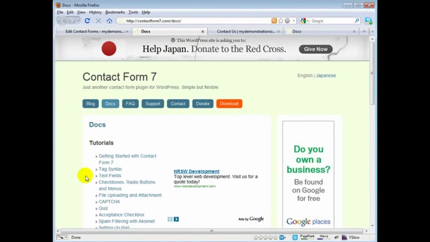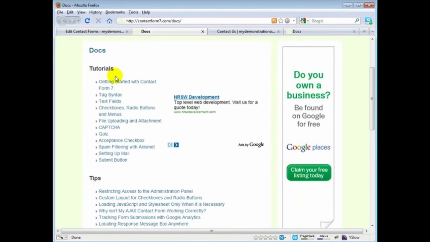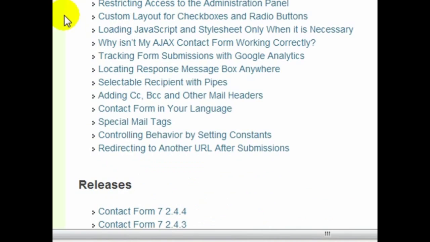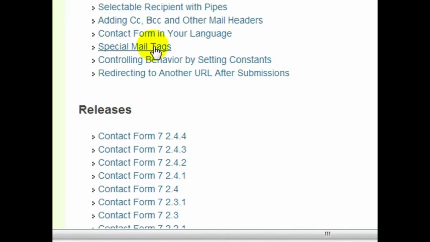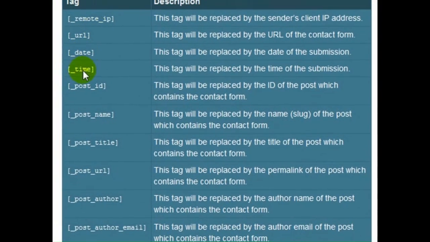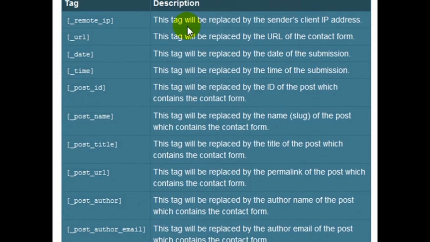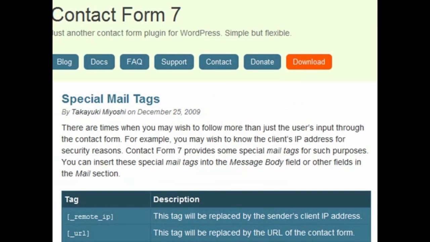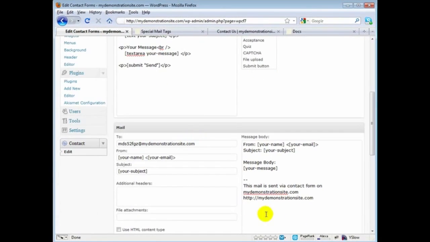This is additional information that you will get about the plugin that I'm not going to be covering in this video because I want to keep it under an hour. But for example, if you come on down here to special mail tags, just left click on that. These here are additional short codes you can add to your mailbox or the form for your mail that will give you information on the client IP address, the URL of the contact form, the date of the submission, the time of the submission, all kinds of cool additional stuff if you're kind of an information junkie like me and you got to have that stuff. Anywho, that's where you would put this right down here.